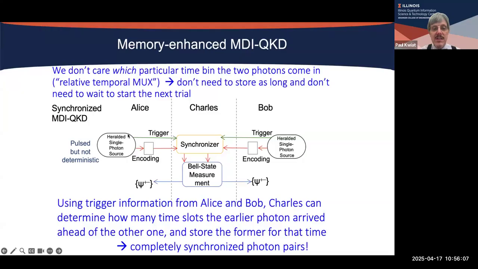If we can get a heralding signal, then we can tell the person in the middle which of the two photons should be delayed so that it matches the other one. In particular, obviously, you'll delay the one that comes in first so that it matches the one that comes in later. So this is a so-called relative temporal multiplexing. Someone else introduced that name. I can't quite remember who. We were doing it before we saw the name, but it's a good name anyway.